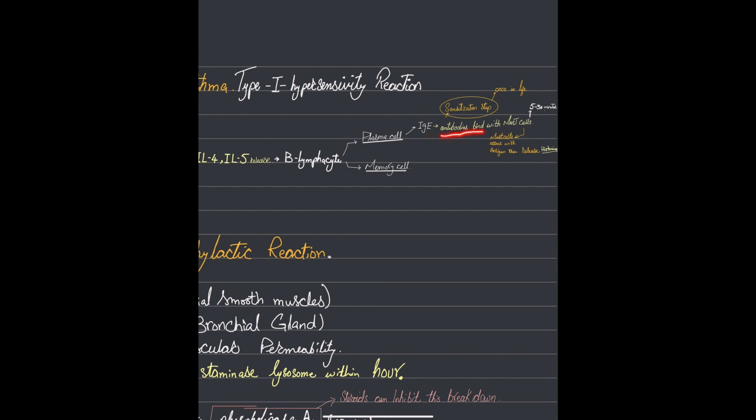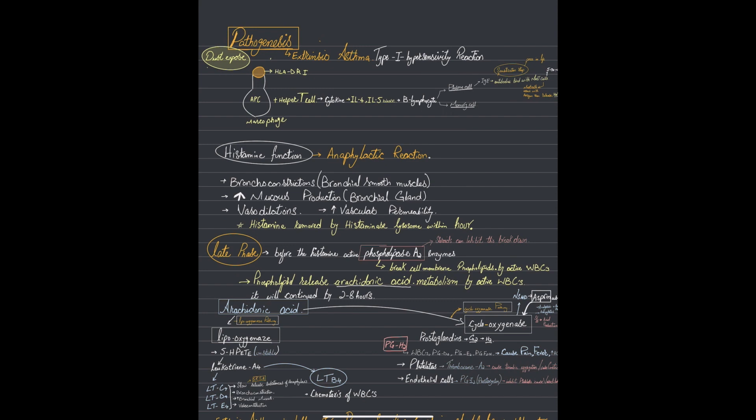And what is that immunoglobulin E going to do? Its antibodies bind with the mast cell, and the mast cell, within only 25 to 30 minutes, is going to be affected. What is going to happen? The mast cell attached with the antigen then releases histamine. So you can see how histamine is released by exposure to the dust. This is simple pathology, and one key point you have to understand: this only happens once in a life. If a patient has asthma, this step happens just once, and next time he is exposed to some dust particle or external factors, this step is not going to be there. It's going to be direct histamine release in the body.